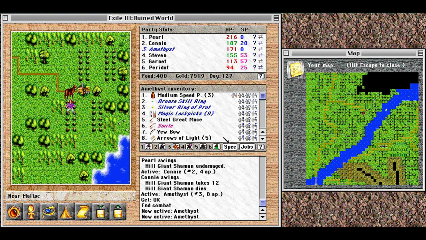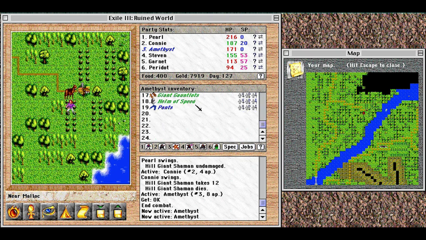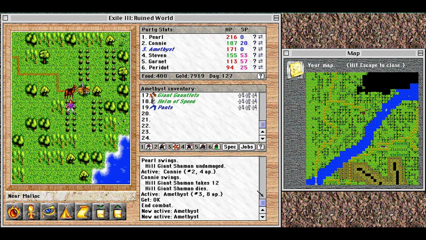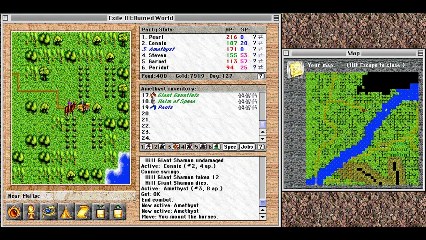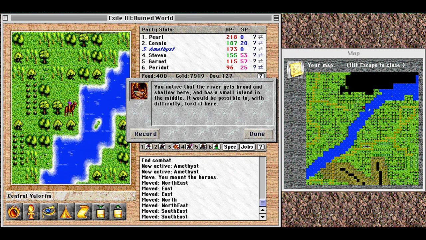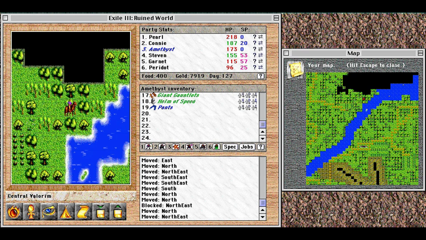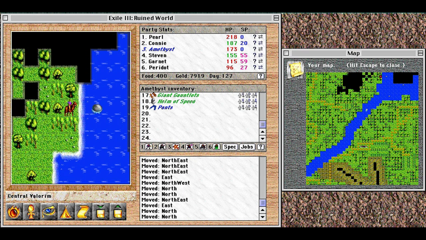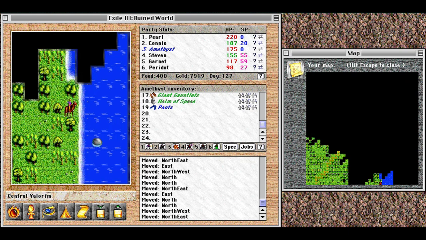Also, something I forgot to mention. At some point, I found a Helm of Speed. It grants occasional haste status. It is wonderful. And, oh yes, there's a Ford around here I could have used. Anyway, Lake Tomor is this very large body of water in the center of the continent.